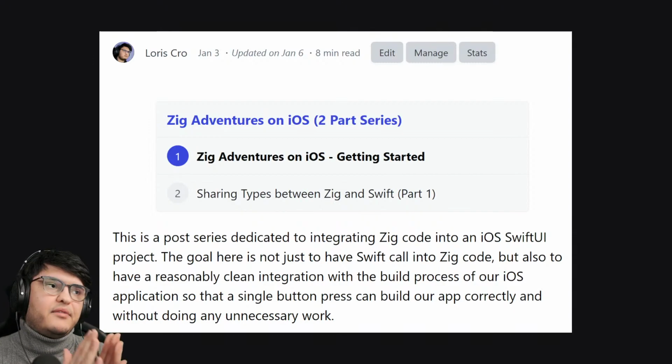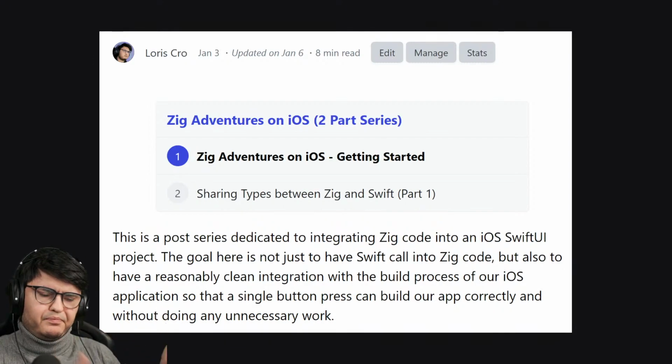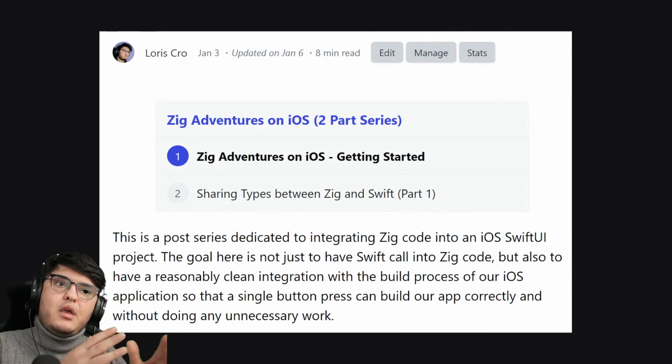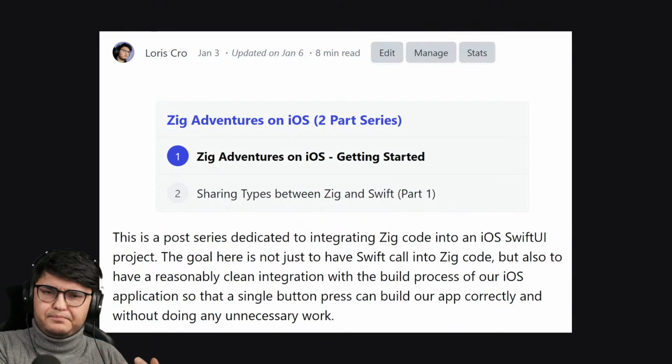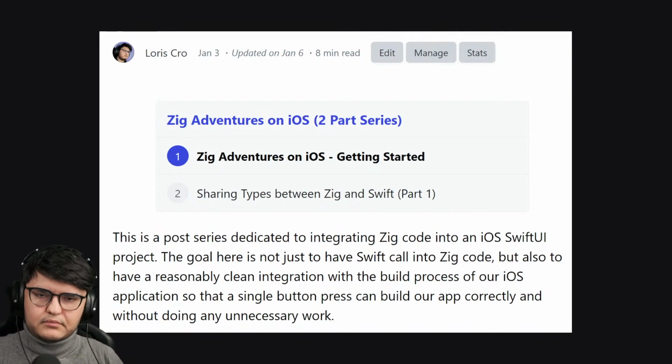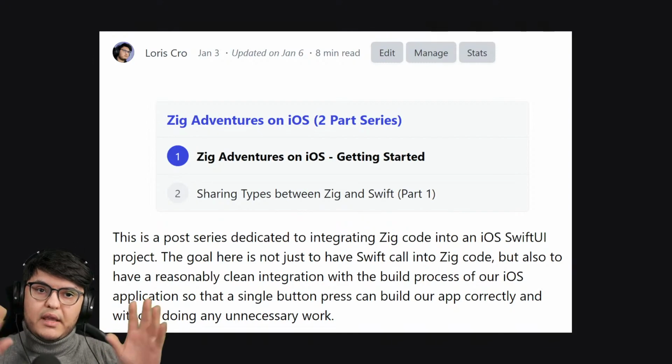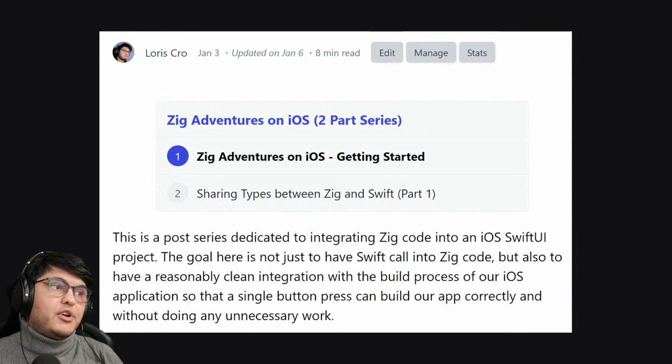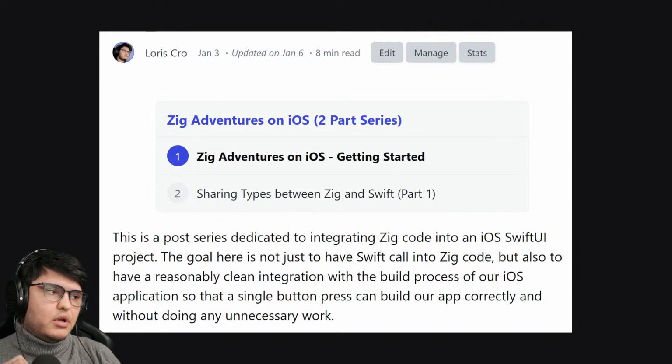And I'm not the only one working on this stuff. There's also Specs, who, if you've watched his recent Twitch streams, was working on an Oculus Quest demo written entirely in Zig. I'm not super familiar with the details. Hopefully he will publish something that explains better how to do this stuff. But the idea is that he got the Oculus SDK and then used the C interoperability capabilities that Zig has to write an entire VR game in Zig. So I think these are 2 interesting things that we've been working on recently that I do recommend you check out when they're published, or as we publish them, let's say.